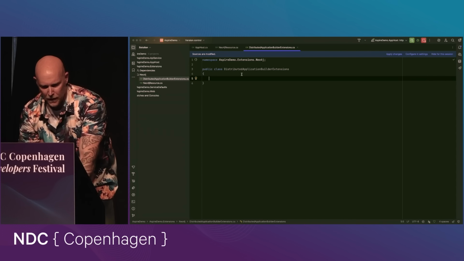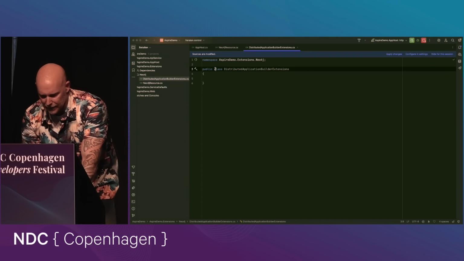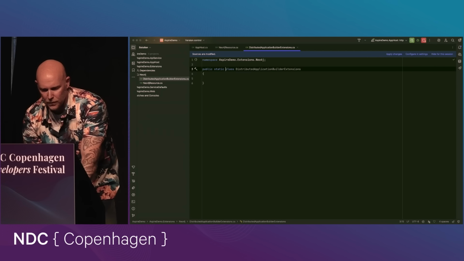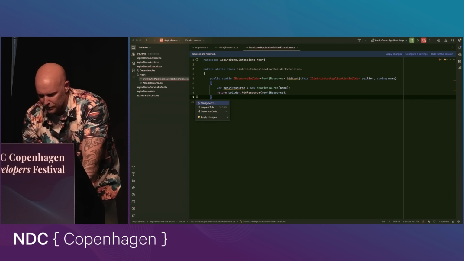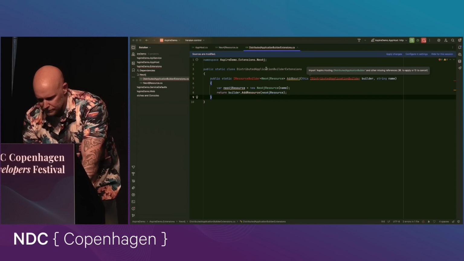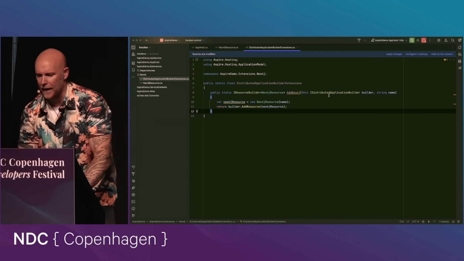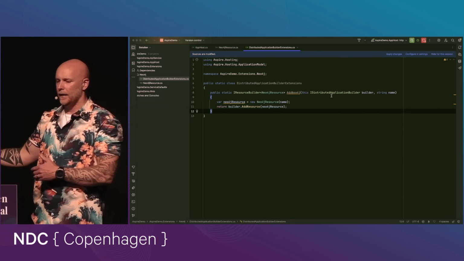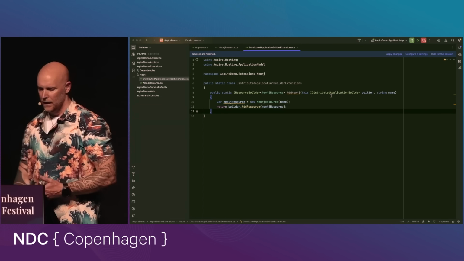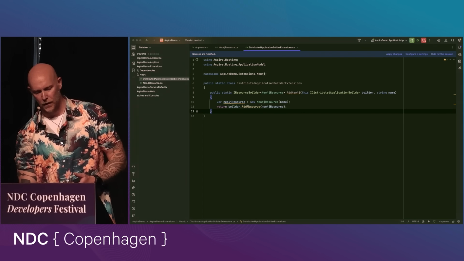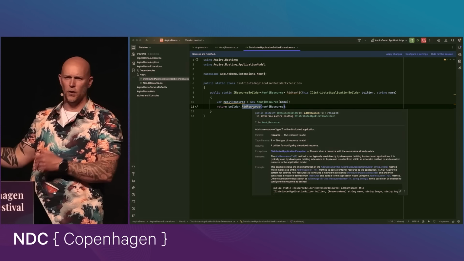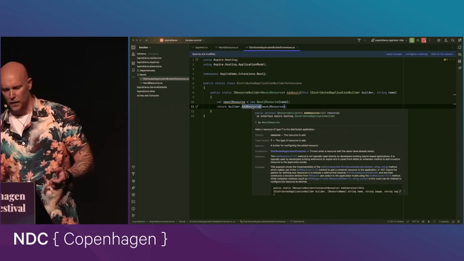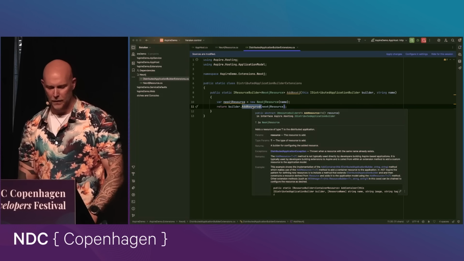And I'm going to make that class static, so I can add extension methods to it. So it's going to extend IDistributedApplicationBuilder, and it's going to be called AddNeo4j, and it's going to create a Neo4j resource, add it as a resource, and AddResource returns an IResourceBuilder of Neo4j resource. And that's pretty much all I need to do.